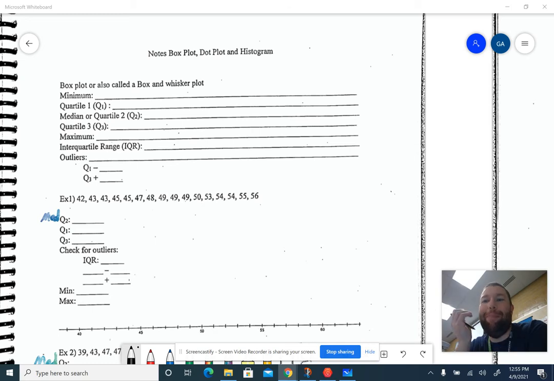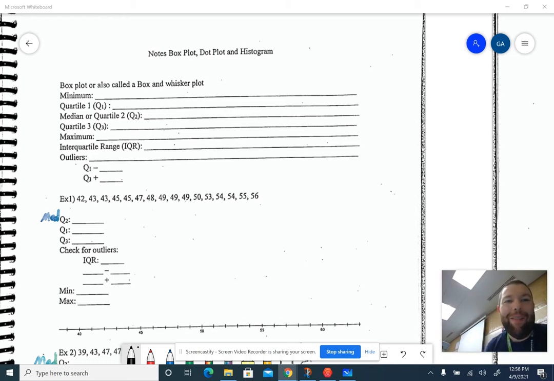Today we're going to be talking about box plots, dot plots, and histograms. These are just visual representations of data. Think of it from a teacher's perspective: if I'm looking at my test scores, and I want a visual representation of how you're all doing on your tests, I would use one of these to get a good idea, like, hey, you're all grouped at around 100%. That means you guys are doing great.